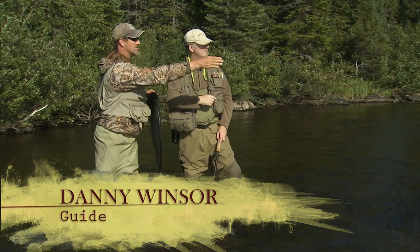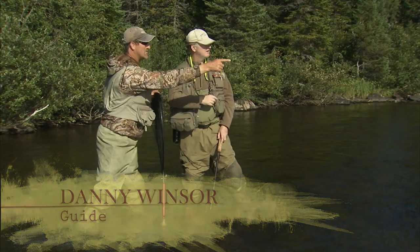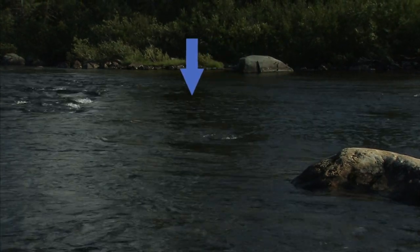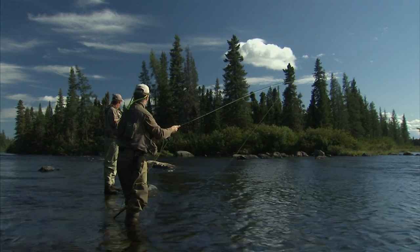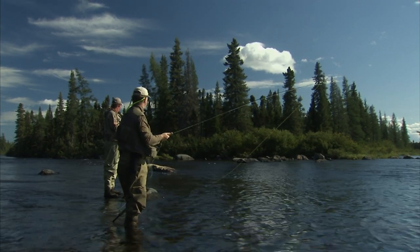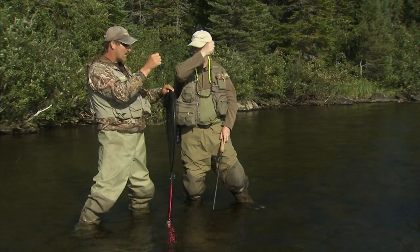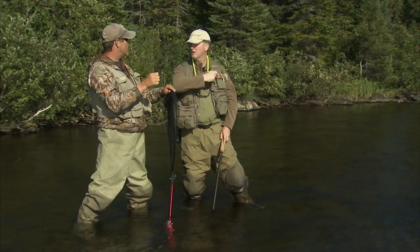Yes, what you want to do is go right here, cast across to the foam, see in the center? Yeah. The foam is trickling down. Cast across there, and just keep the top of your rod up, and just trickle back very slowly, just to get your mouse moving. Just keep the rod tip up, keep the line off the water, and twitch it across. Just twitch it across. Okay.